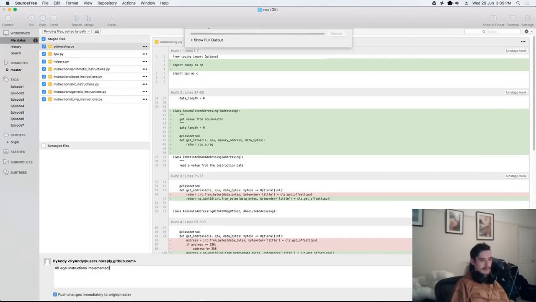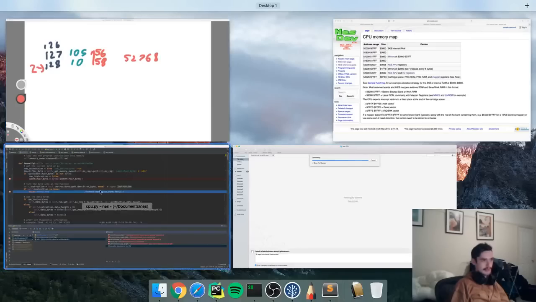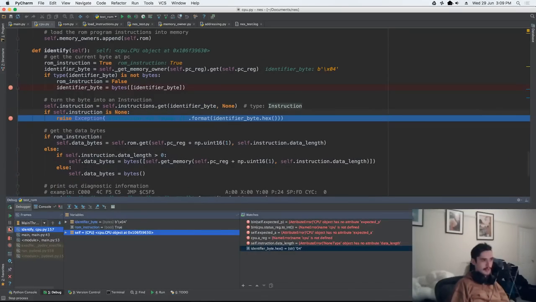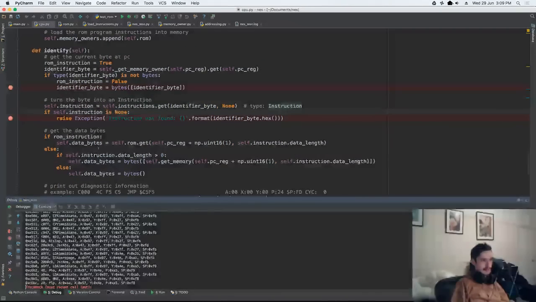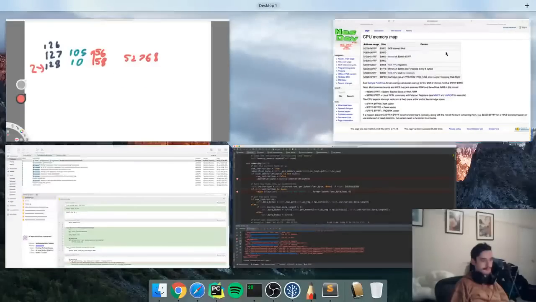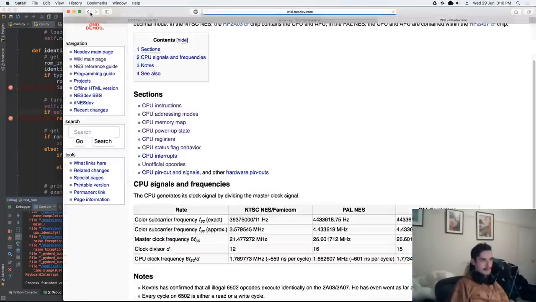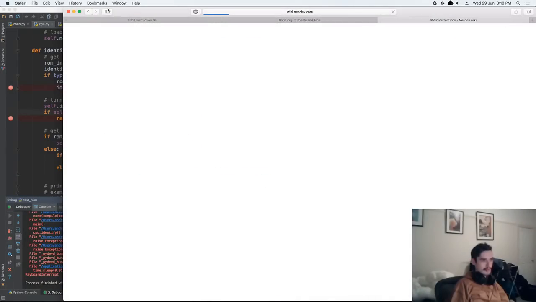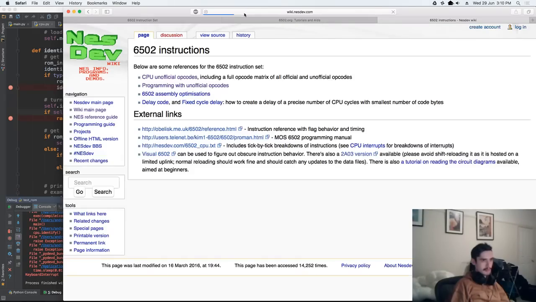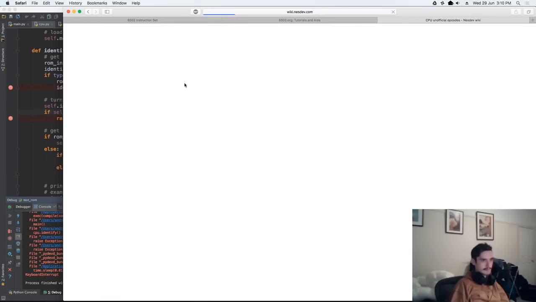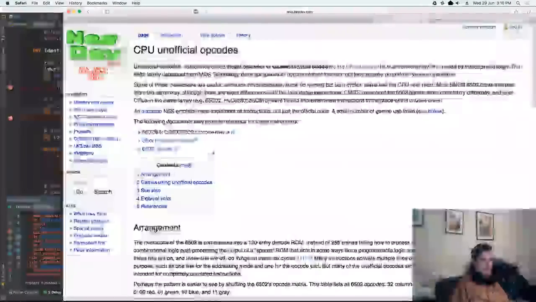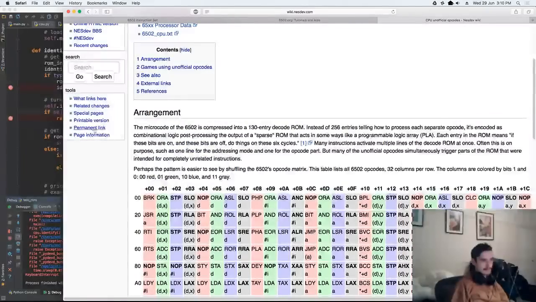All legal instructions implemented. Sick. That is good. So what are the illegal instructions? Unofficial opcodes, that's probably what they're called. Unofficial opcodes. Oh man.